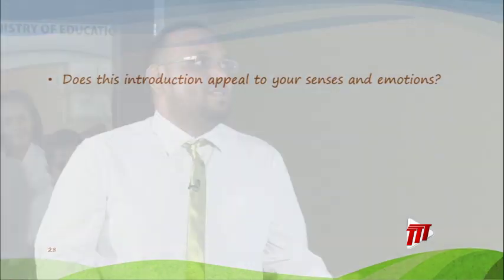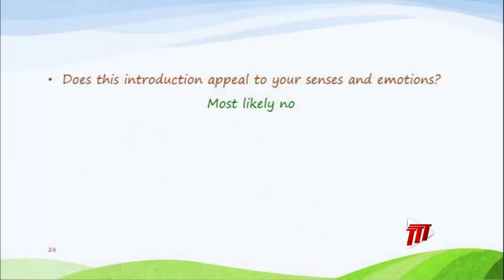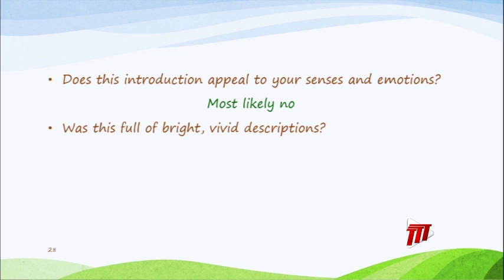So let me ask you, does this introduction appeal to your senses and emotions? Most likely, your answer would be no. In this introduction, there's very little appeal to the senses and to the emotions. Was this full of bright, vivid descriptions? Not really. The only description that we saw was the use of the adjective busy. Busy was used throughout the introduction to describe the boy, his family, the school, and even the town that he lived in. In fact, one would say that the word busy was quite overdone in the story.